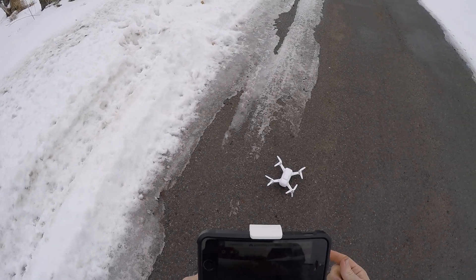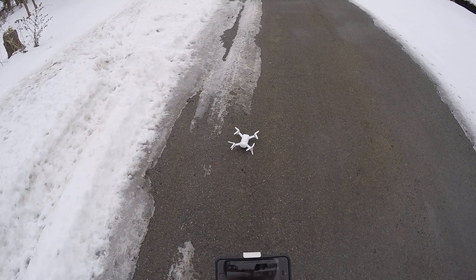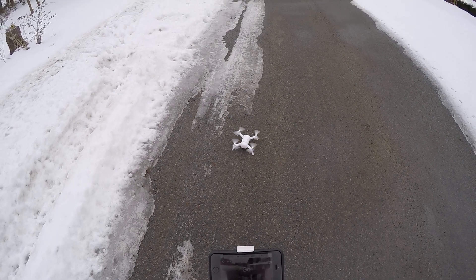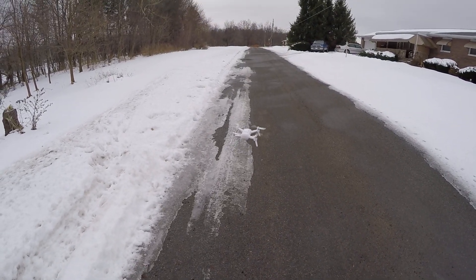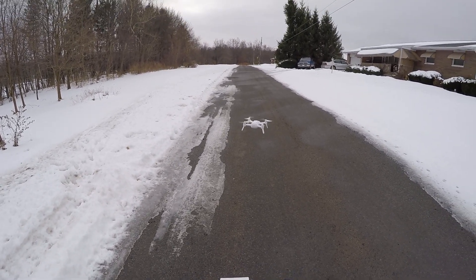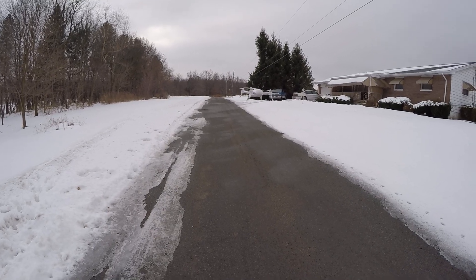That better not be 20% battery. We're gonna hit start anyway, see if this is gonna go up — holding start. I'm not really sure where it shows battery on this. I'm showing 94% up in the top part, I'm assuming that's the battery. So we're just gonna do a pan around here.